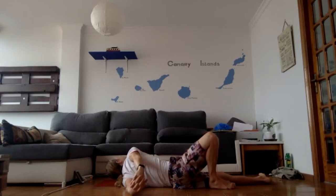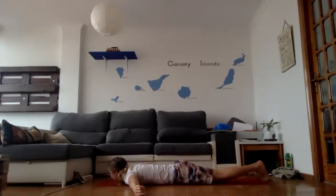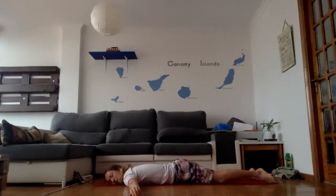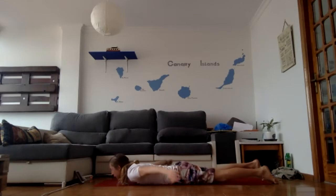Relaxing here, opening up the hip, looking up for 3, 2, and 1. Inhaling, right hand up, exhaling down to the middle, relax on the ground. Now let's go for, I think it's called walkers.